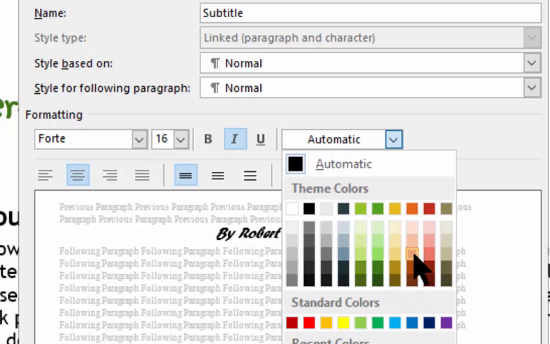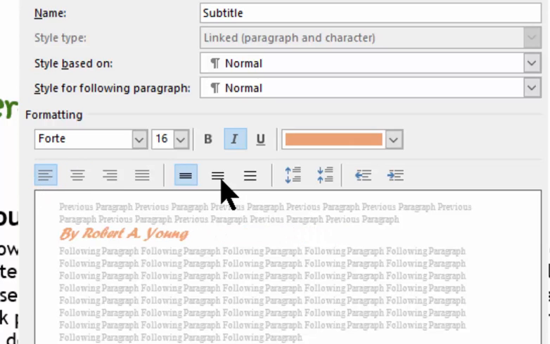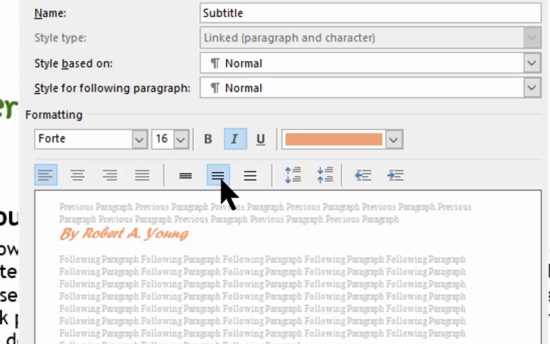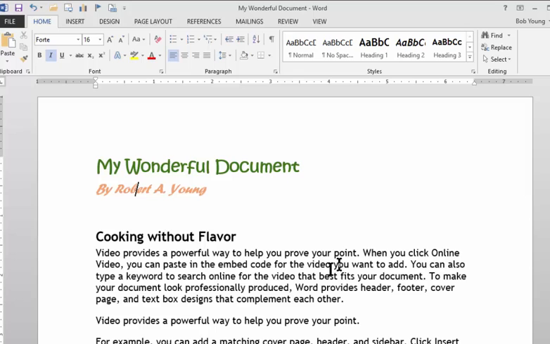I think color is real nice. Of course, I am colorblind, so picking colors is exciting, because my colors may not look good. Left align. I do want the paragraph below it to be pushed down a little bit. And I think this is good. Let me hit OK. And there's my subtitle.